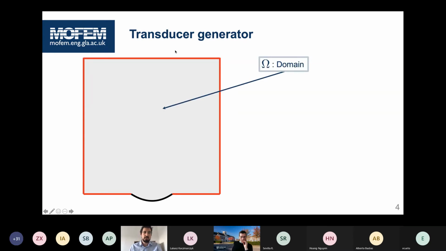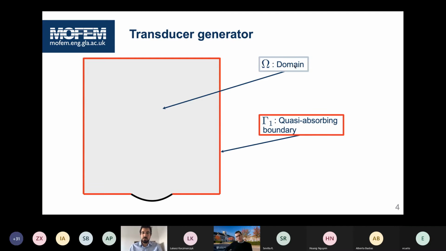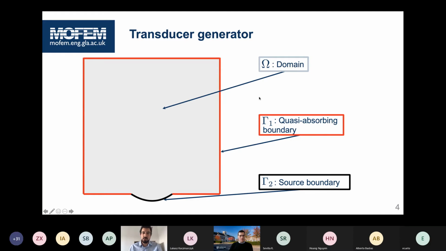With gray color, you can see the area that is going to be our domain that is denoted by omega. The red lines presented here are the quasi-absorbing boundaries that are denoted with gamma 1, and with black line is denoted the location of the transducer generator. So it's the boundary where the source is applied that is denoted by gamma 2.